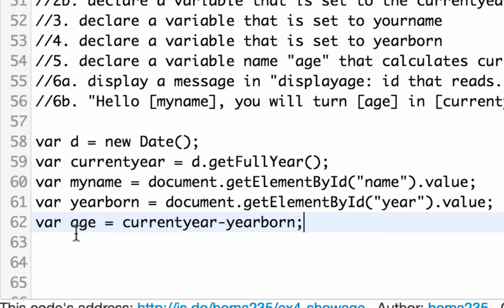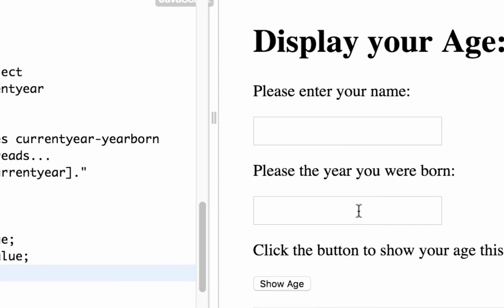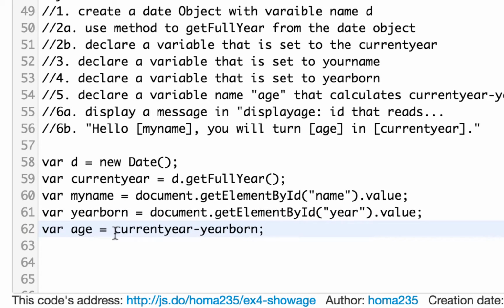So now we have four variables: current year, my name, year born, and age. And they're all storing information. Age is basically storing whatever people put in here. We don't know what it is until they put the data in. But for example, if I put in 1967 and Rich, it's storing that. Age will get stored as 2017 minus 1967, which will come out to 50. So that'll be in there if those are the values we put in. It all depends what values you put in. That's why it has dot value. So that takes us up to number 5.